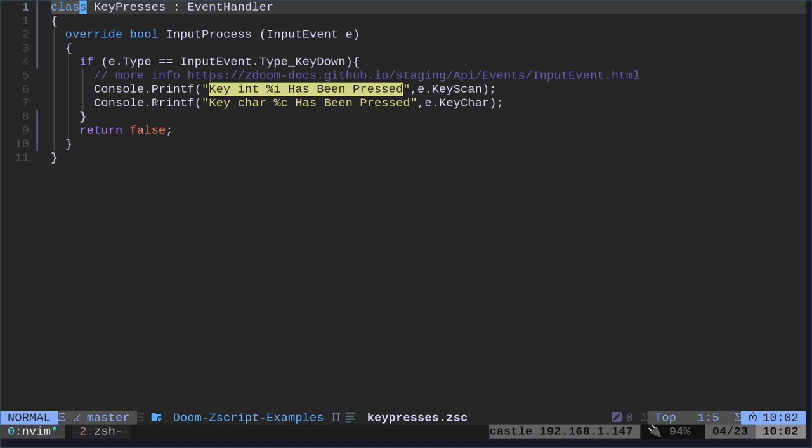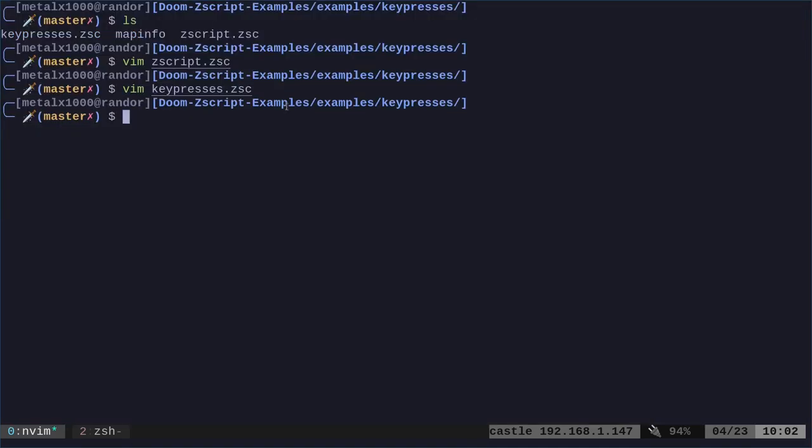Then, right after that, it's going to print another message saying the character, and we're giving it a variable here, again %c for character, has been pressed. It's going to look at the event again, what character. So if you press F, it would actually display F right there. If you press R, it's going to display R right there. So let's go ahead, and there's one more thing you need to do. We didn't link this to an actor.